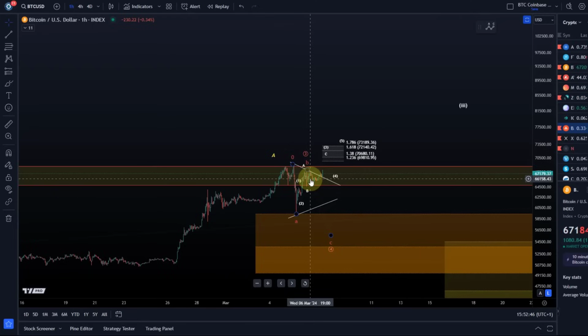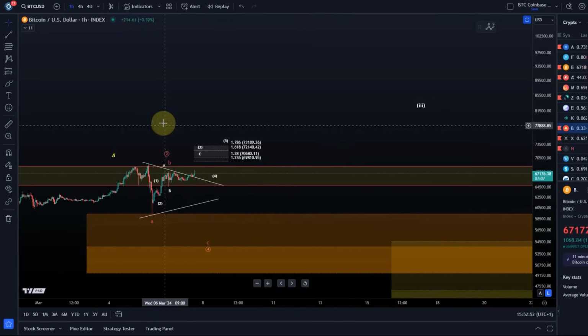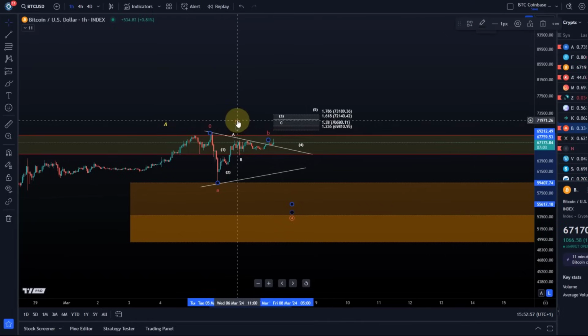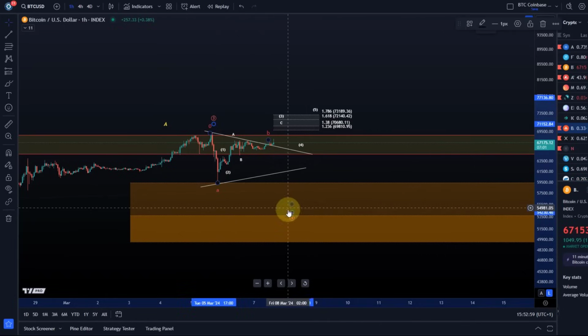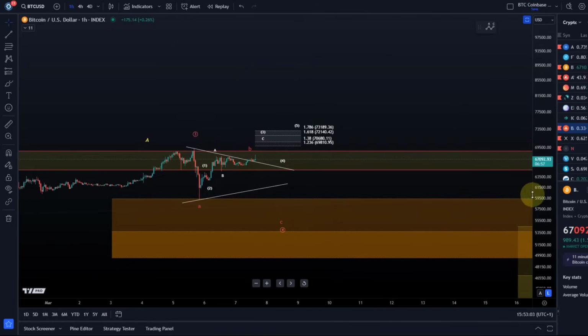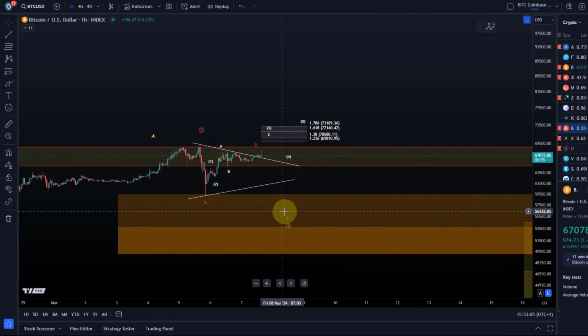And also we have no evidence at this stage that the red wave C is unfolding, even though this is still a likely scenario that we're basically working here on still some kind of a B wave of the red count, okay, red B wave with a C wave drop that could follow.